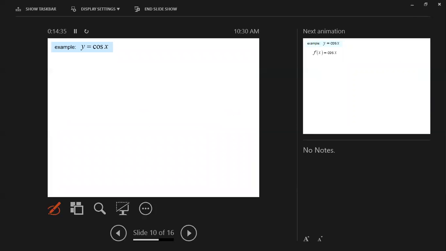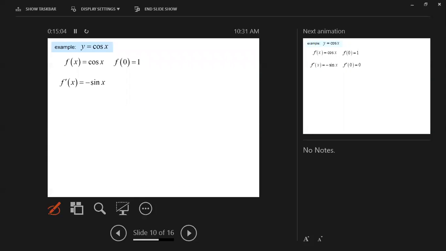So let's see if we can come up with a polynomial function to approximate the cosine function. Again, cosine of weird angles is kind of difficult to do, but if I can write a polynomial, I can use that to just generate some cosine values because polynomials just require adding and multiplying. So I need my function. And let's do this centered at 0. So the function at 0 is 1.